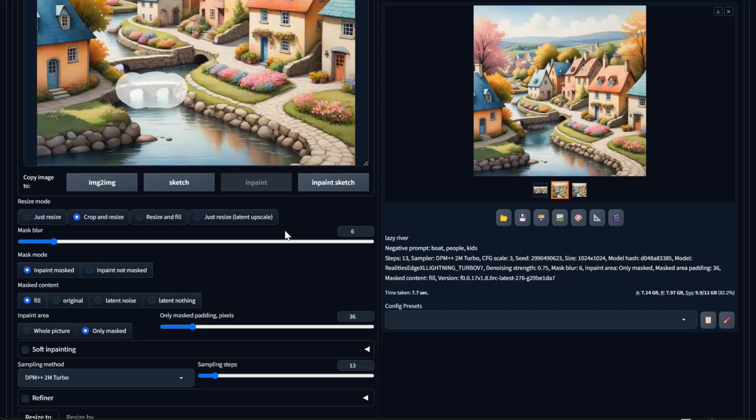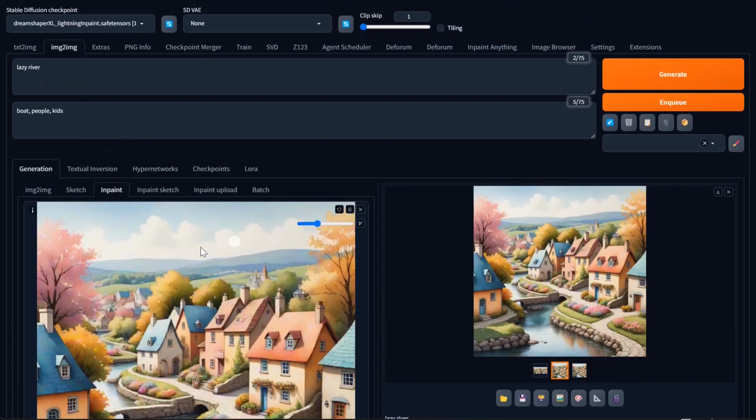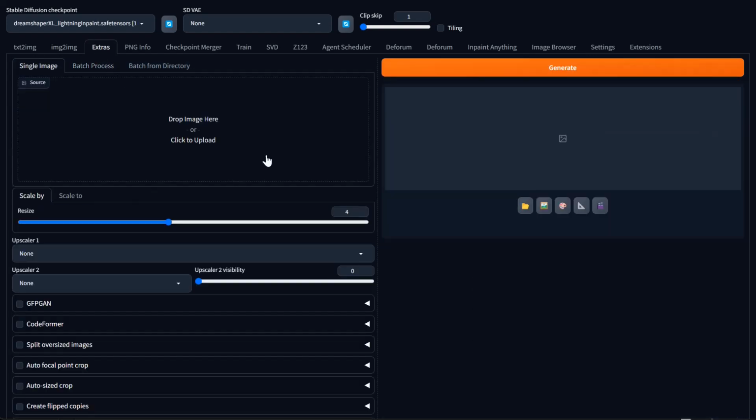Okay, let's dive into just a couple other aspects of the WebUI interface. You have the Extras tab. There are a few things that you can do under here. When you send an image over to here, you can do a basic upscale. I say basic because the type of upscale that this does is probably not the most efficient. My experience is that you lose detail, almost like it smears things a little bit. Overall it does increase the resolution of the image, but it's not a good upscaler. It's always better to do the Ultimate SD upscale option, and there are some other options for upscaling as well.